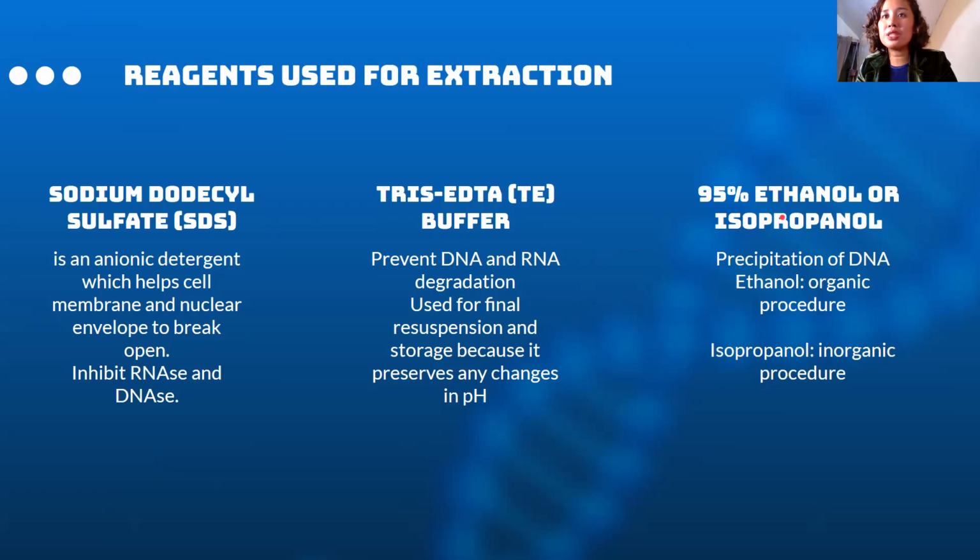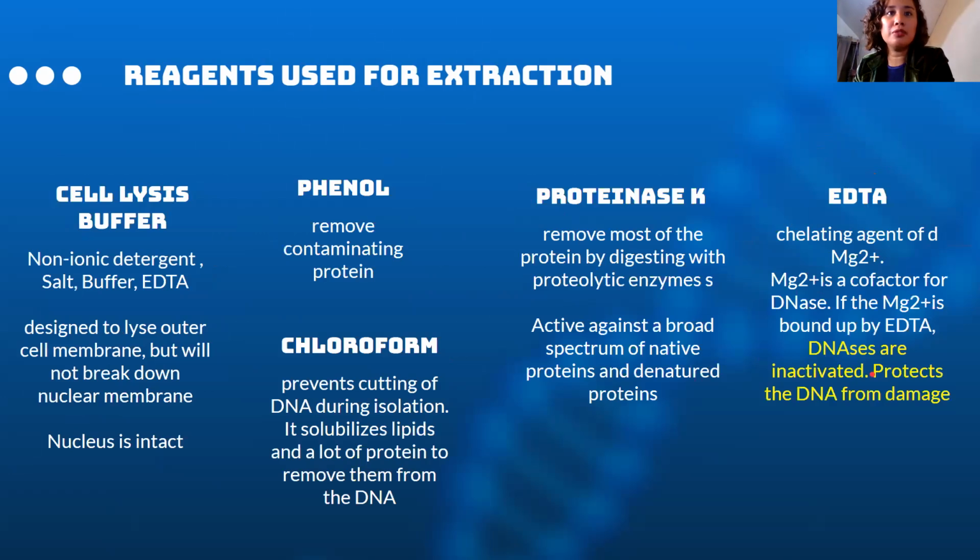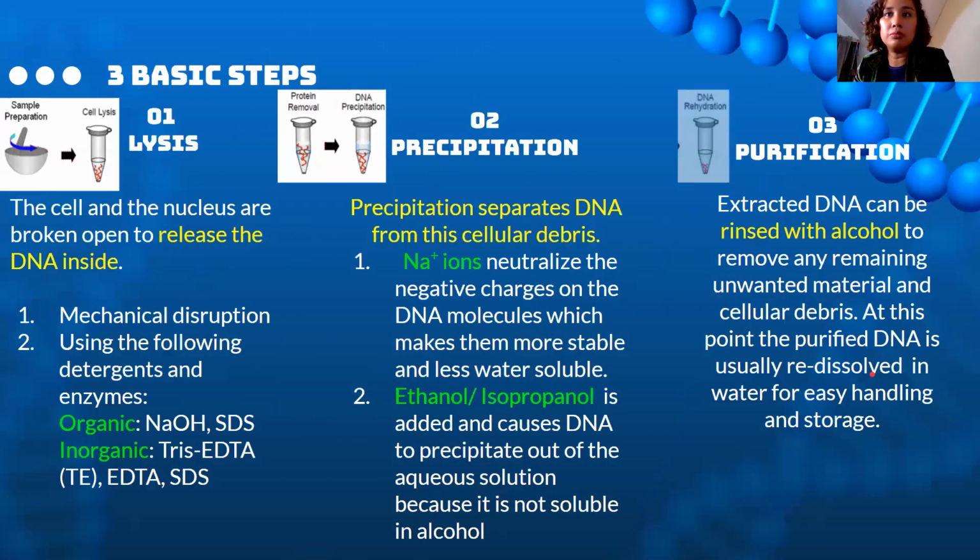So 95% ethanol and isopropanol, they are also used in precipitation. So ethanol and isopropanol, for inorganic precipitation, while phenol and chloroform, organic precipitation. Ay, ganun. Ethanol, organic. Isopropanol, inorganic. So, phenol also.